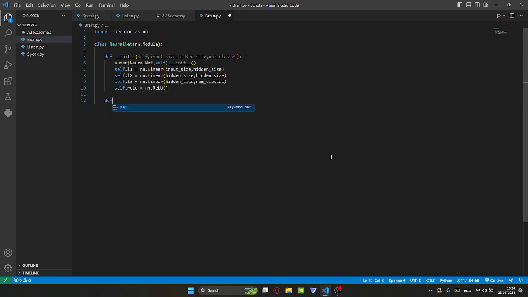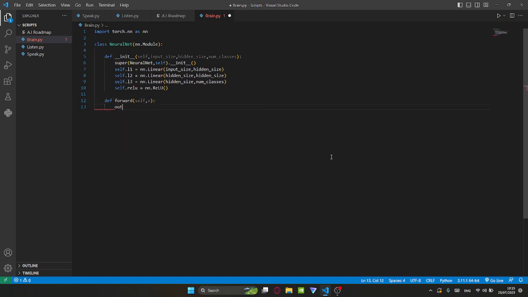So now we're going to be defining another function called forward. Self, x inside this.